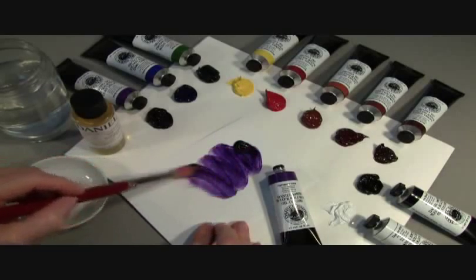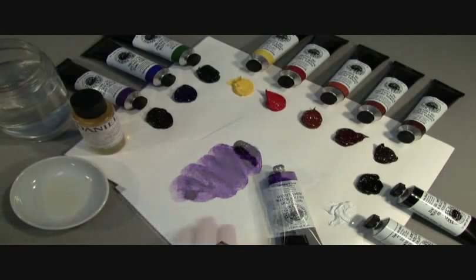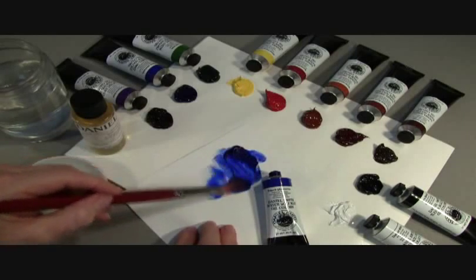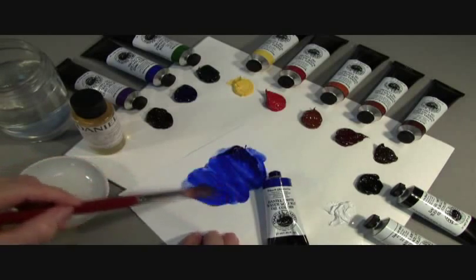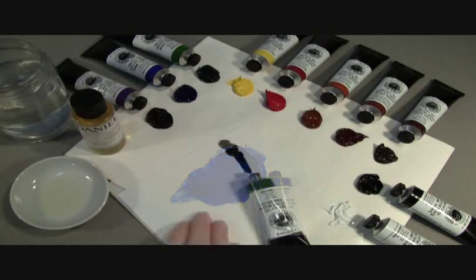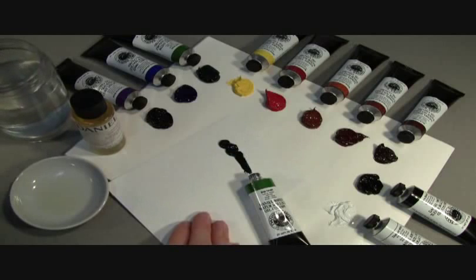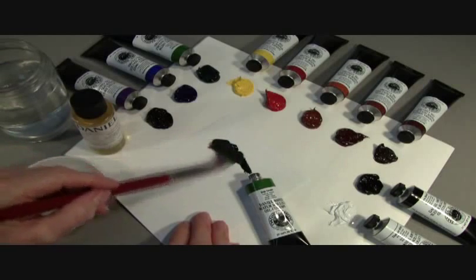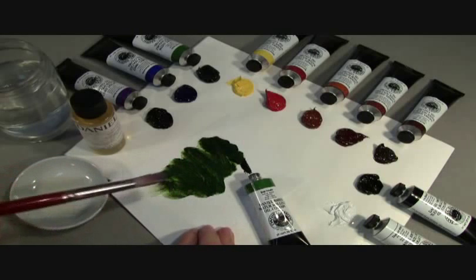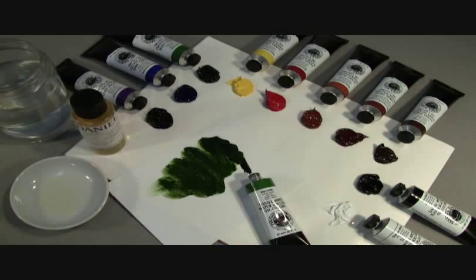Our new Daniel Smith water-soluble paints are perfect for former oil painters who have had to change to acrylic paints because of the hazardous solvents necessary to work with oils. Now they can happily return to painting with oils. Artists who have had to settle and paint with less than professional quality water-soluble oil paints can now upgrade to our artist quality Daniel Smith water-soluble oil paints that are packed with premium pigments.